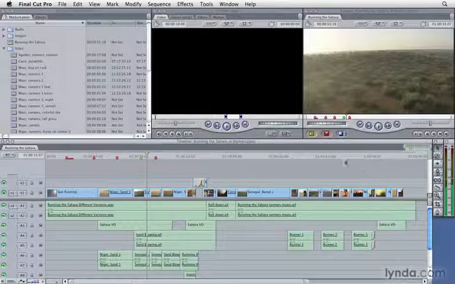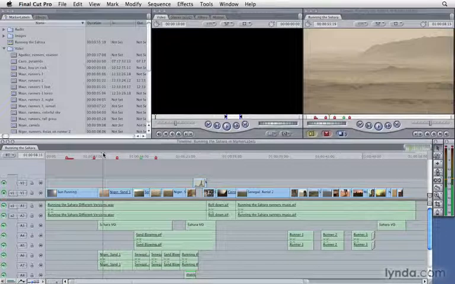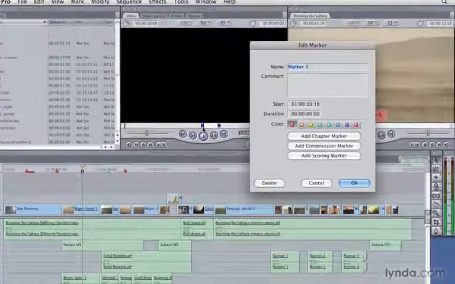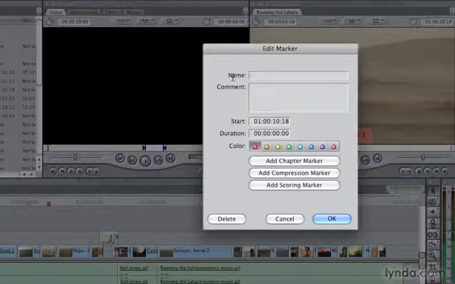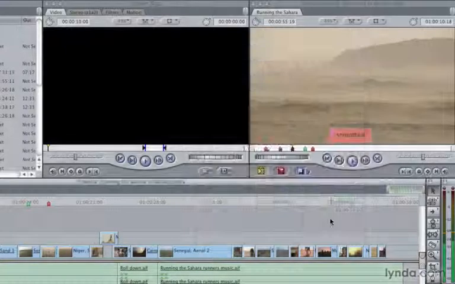And I can go through each of my markers and give them a specific note or a specific color. For instance, I talked about stabilizing this shot, so that's an effect shot. I'm going to once again hit Command, double click on the marker, and type a note to myself to use the smooth cam. Then I change that to an effect shot by pressing the pink marker, and I'll hit OK.